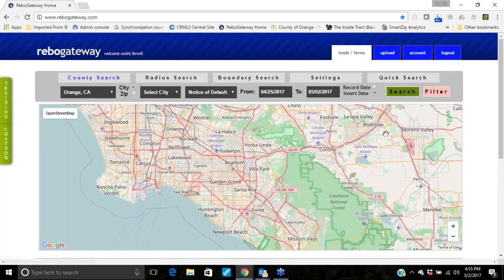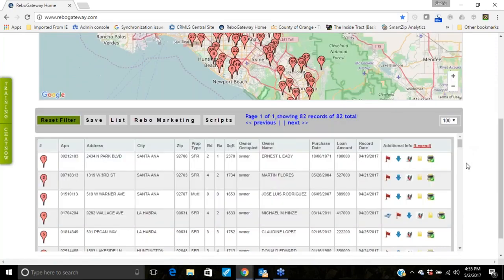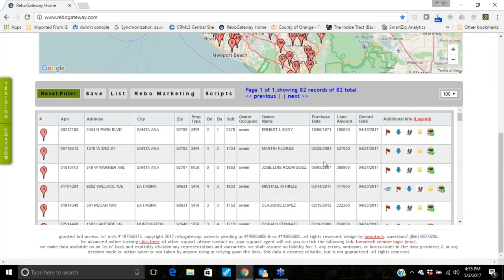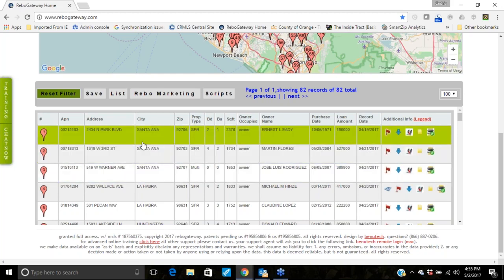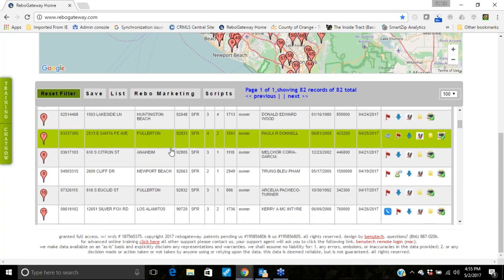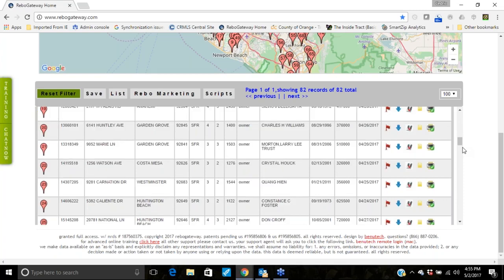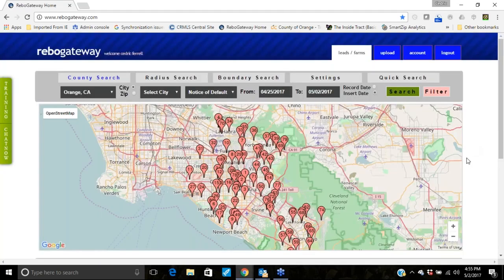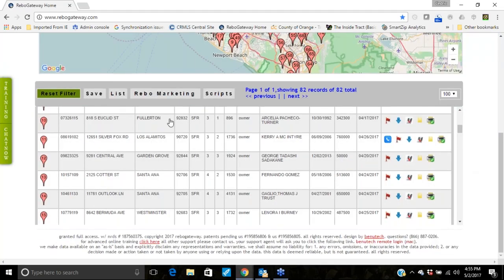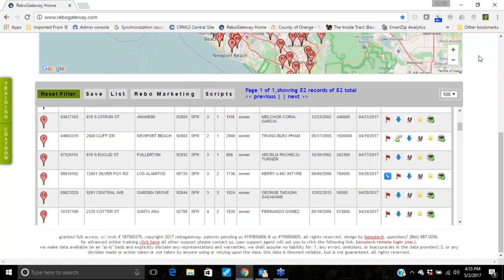We're going to mail to these folks, and what it's done is pull up 82 different names in Orange County that have defaulted in the last week. These are all names, addresses, and zip codes that have defaulted. Now here is what I'll call part of the cool process of what I like about this. Once these names are pulled up, I use a dialer so I can export these, but now I'm going to export them into a mailing list.